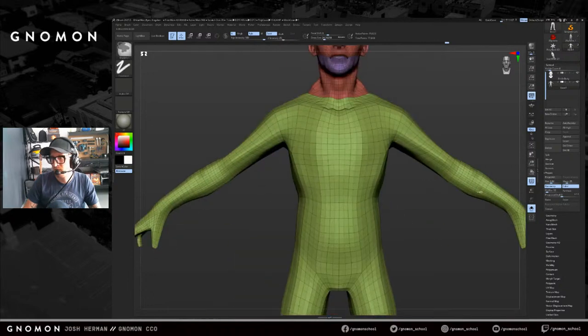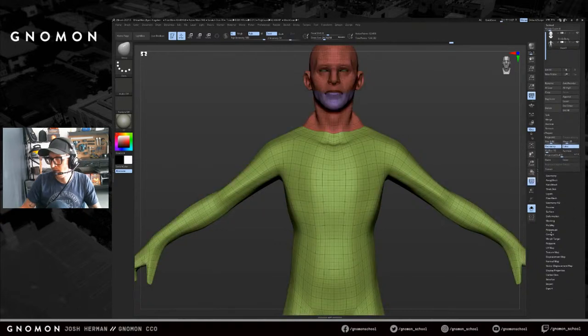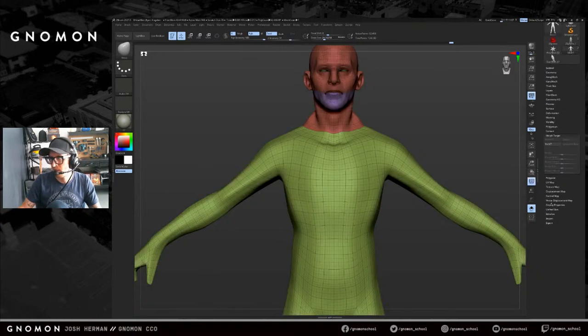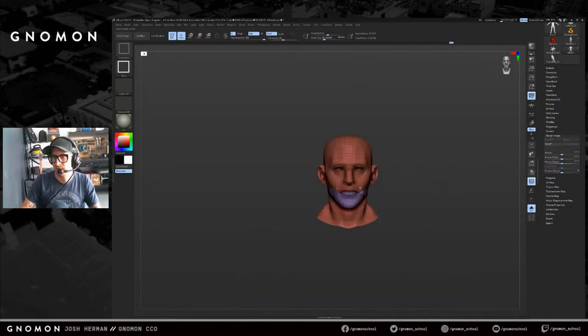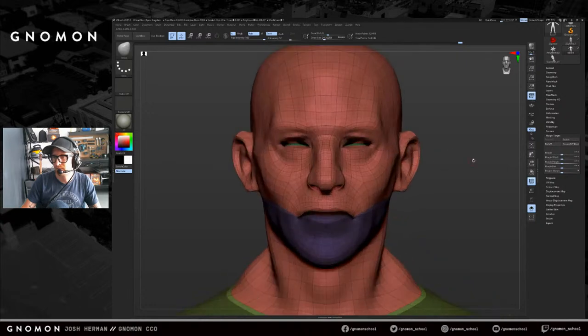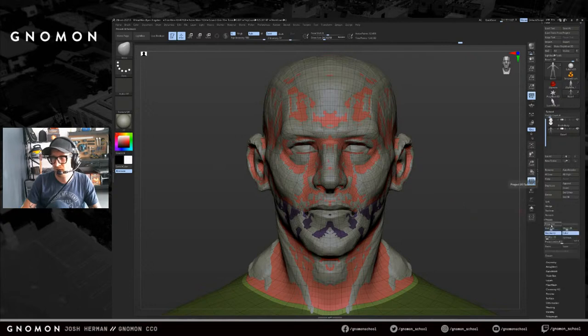We're going to add another subdivision level. $60,000 now. We're going to go back to our morph target just to have it delete, store. Voila. Let's just do this. And we didn't have a ton of detail in this, but this will give us our last projection that we probably need to do.